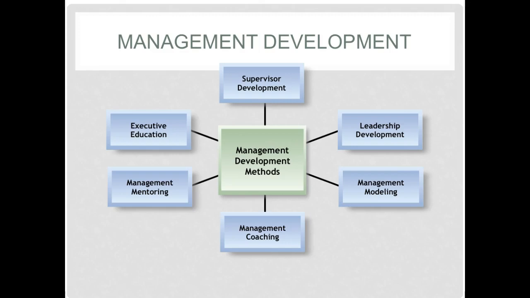Mentoring, same sort of idea, is that we have an internal system where we have a mentor that we match up that helps people develop and grow. We can send them to executive education programs. Harvard has big ones, big universities have big executive training, executive MBA programs, things like that. Supervisor development, helping lower level managers learn the basic skills so that they can grow into upper level leaders.